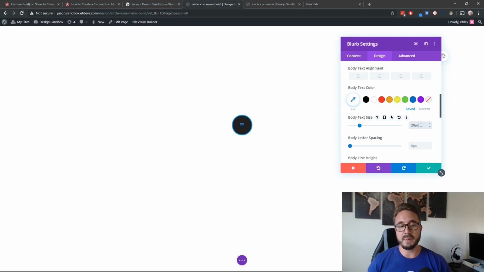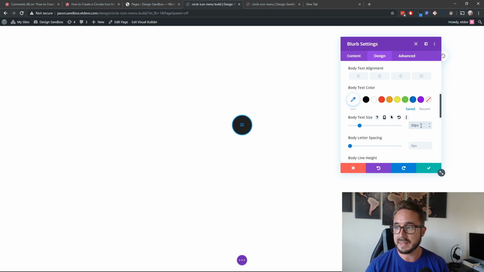That's because I'm going to be using the EM length unit to space out my menu items. And what this is going to do is allow me to adjust the spacing of the menu elements very easily by just changing my body text, as opposed to going in and changing every little spacing on each of my menus. And I'll show you how that works, but just keep that in mind.